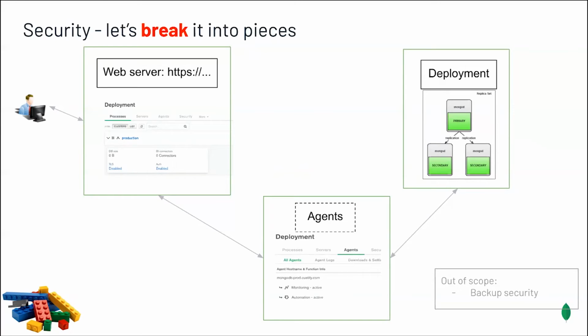In general, if you're talking about security, you need to understand security of what. If you're talking about security to connect to a web server, it's one thing. If you're talking about security to your deployment, it's another thing. If you enable security in your deployment, you need to remember that agents have to connect to your deployment in this secured way that you just set. The same thing goes for the web server. Agents have to connect to Ops Manager. So if you set security settings, you need to also update the agents accordingly.